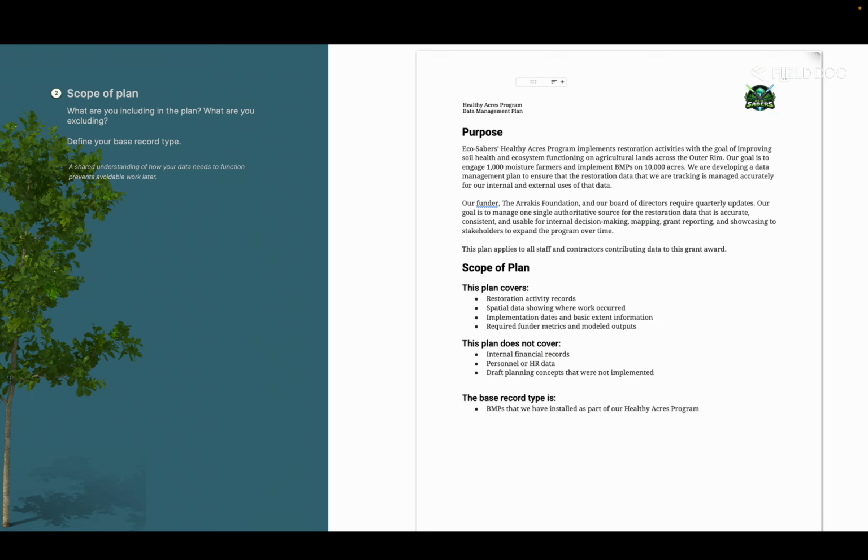There's going to be spatial data showing where the work occurred, and then implementation dates and basic extent information. We're also going to track the required funder metrics and those modeled outputs. We are not tracking in this spreadsheet those internal financial records, any personnel or HR data, or any of the planning concepts for things that were not implemented.